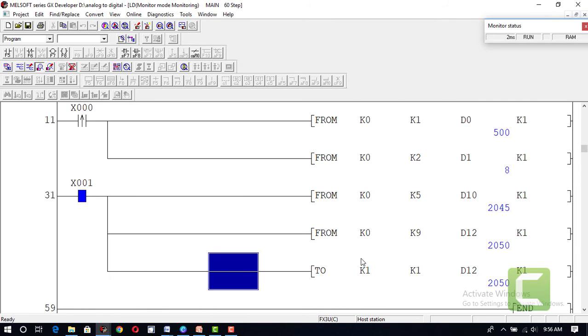Here I am using the TO command, which means that data will be transferred from the PLC to buffer memory. This is the PLC memory. Data will be transferred from here to buffer memory K1. I have placed D12 with the present value of the signal. So the present value will be transferred from here to the memory location of K1. It means that it is the digital to analog converter. So this present value will be transferred to the digital to analog converter, and this value is the analog value of my signal.